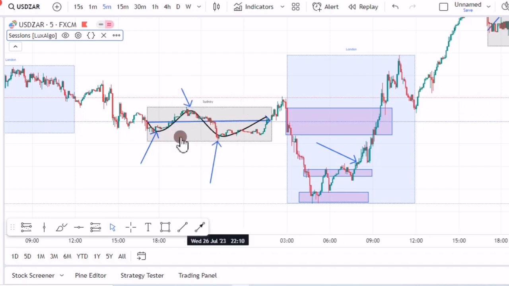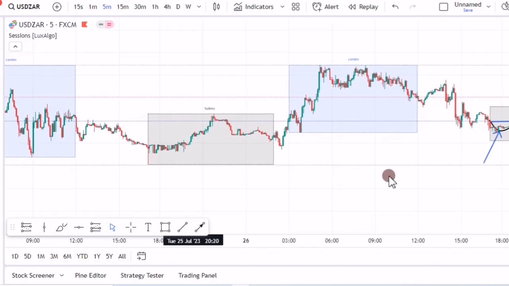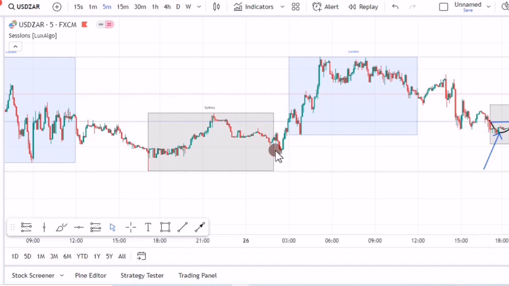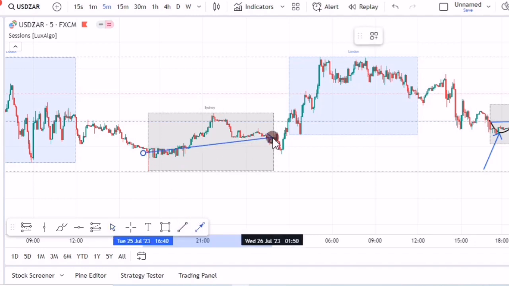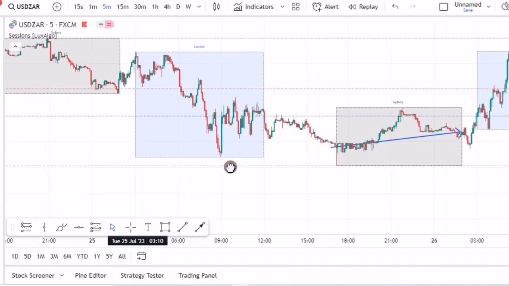But from Sydney, you could tell that you are going to have a hard time on London because price is ranging here. Okay, let's look at what happens here. Remember, for the first part, this is where we started. Maybe we can skip. But you can see that price will be going bullish on London, and that is what you see on London. Okay, let's take it here.